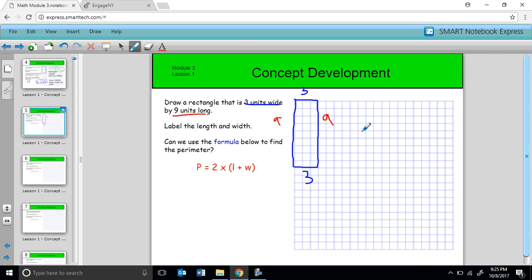So what it's saying is it wants us to take half. A 9 and a 3 over here, and a 9 and a 3 over here, and there's 2 sets. There's one set of 9 and 3, 2 sets of 9 and 3. So it wants me to add 3 plus 9. And it's in parentheses, so that's what it wants me to do first. And then I'm going to multiply that number by 2.